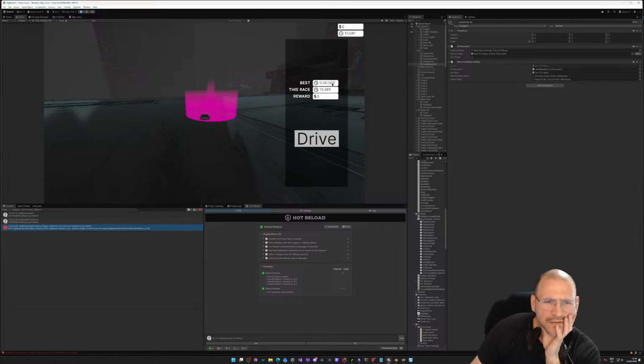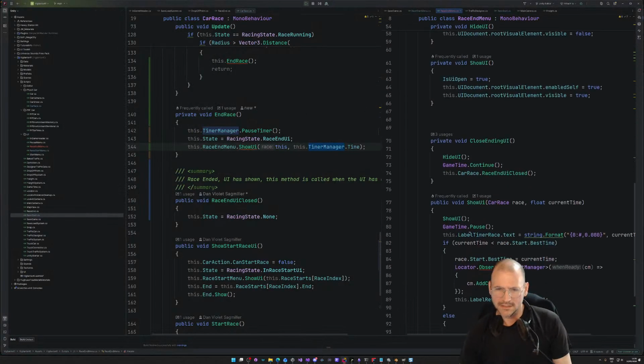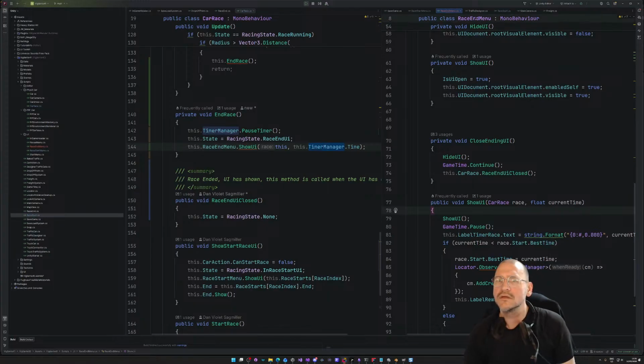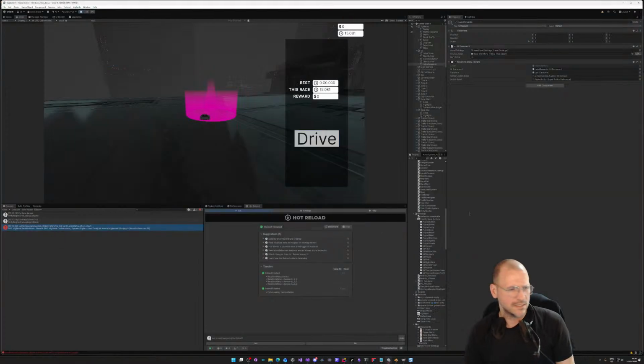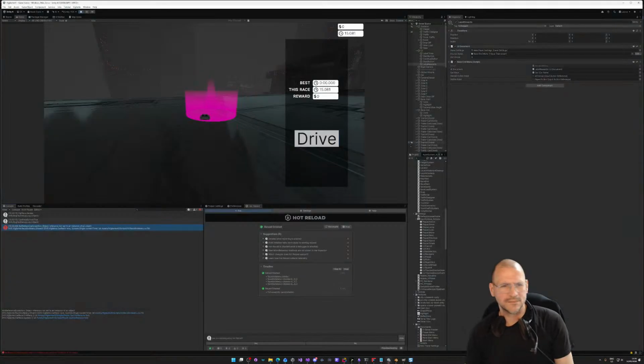Best was 0. Oh, I got another one. Line 78 has an error. Line 78? That's not it. Line 78 of what? Race end menu. I'm on race end menu now. Line 78. What is faulty here? Is this just not saved? Because that doesn't tie up to anything.